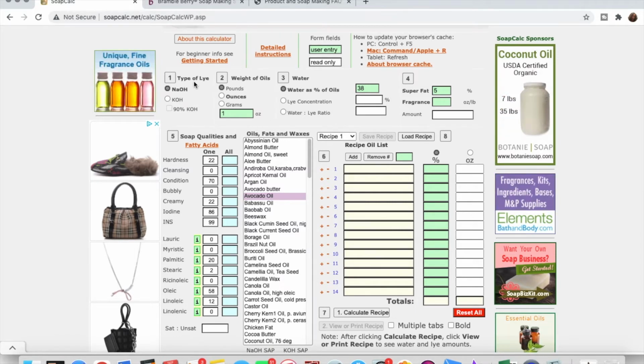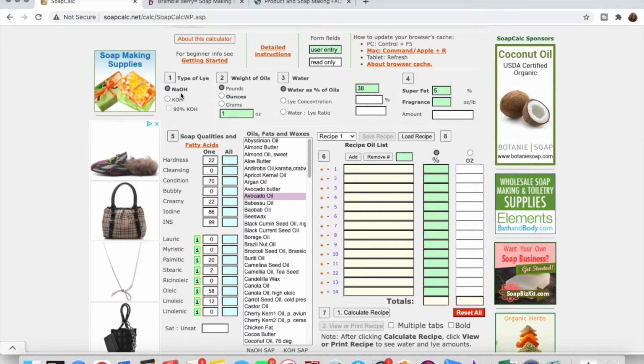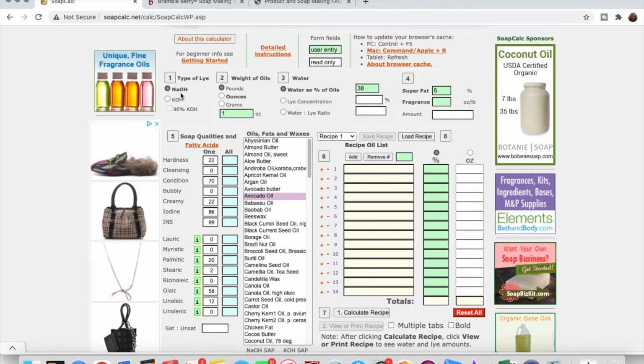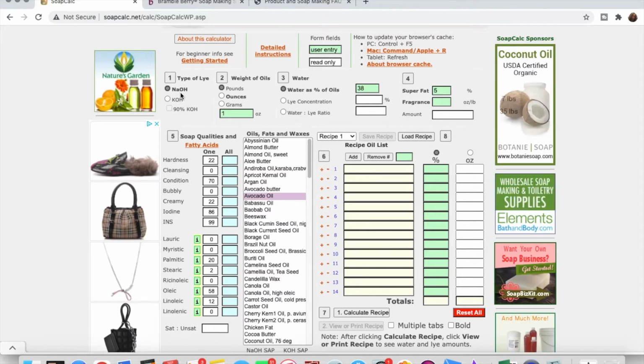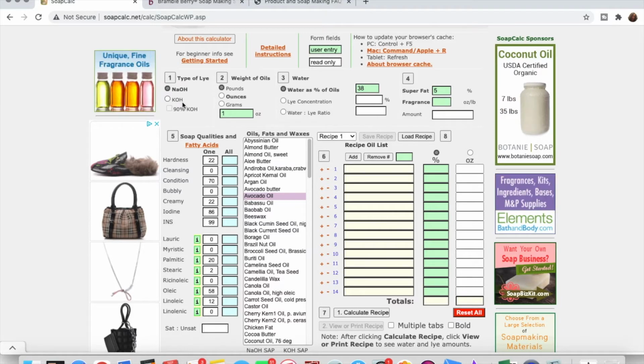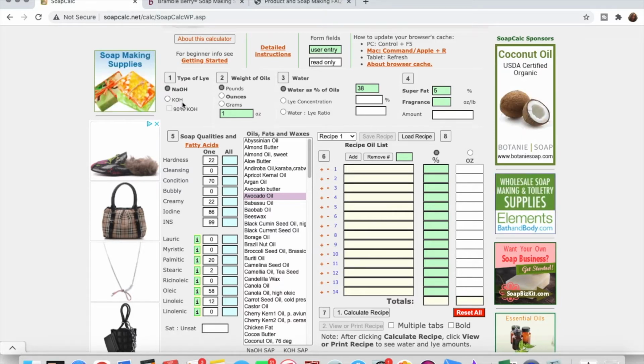So starting up here at the top, our type of lye, we're going to use NaOH, which is sodium hydroxide. Sodium hydroxide is what you use for bar soap or solid soap. KOH is potassium hydroxide, and that's what you use for liquid soap. So we're going to use NaOH.